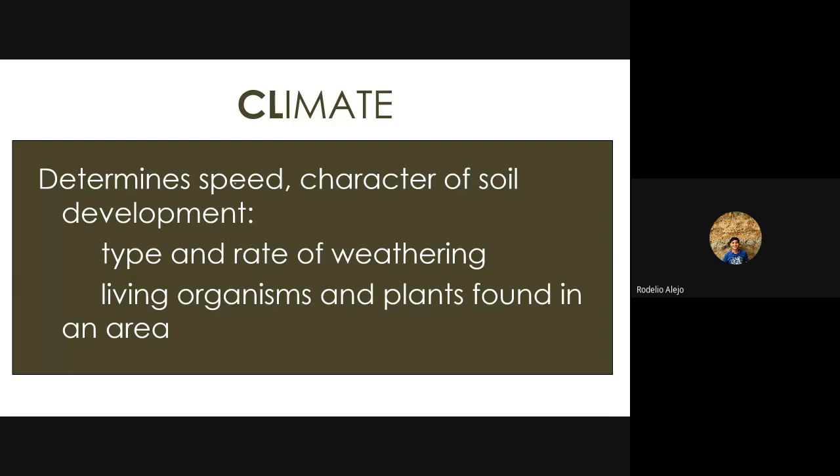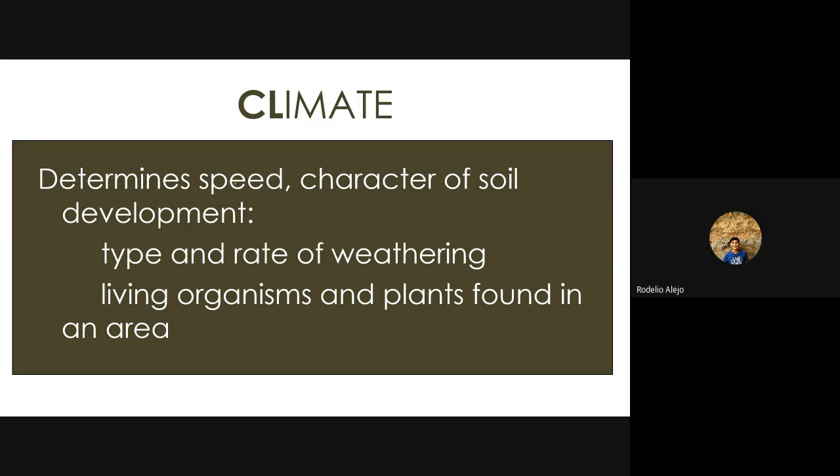So the climate, first we will be discussing about the climate. So climate determines the speed and character of soil development. So kung paano nakakaapekto, di ba we here on earth we experience different climate, di ba? Like for example, dun sa arid regions natin, sa mga drier areas, makikita nyo may mga sand dun sila. Bakit ganun yung soil nila, more on sandy? Diba, unlike here in the Philippines, meron tayong true soil talaga. Okay? Meron medyo kulang nga yung soil natin dito because of acidity.